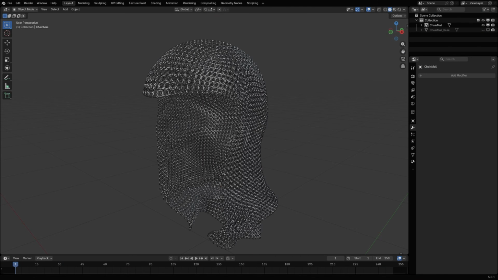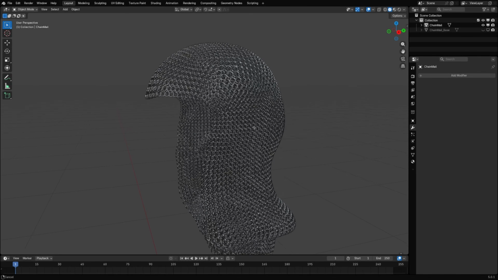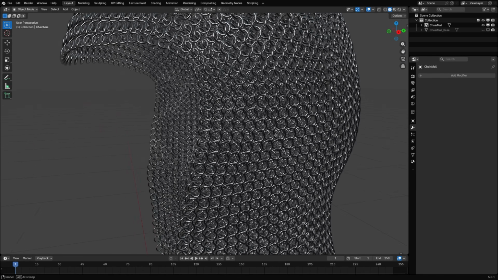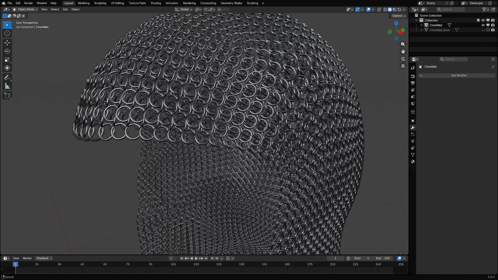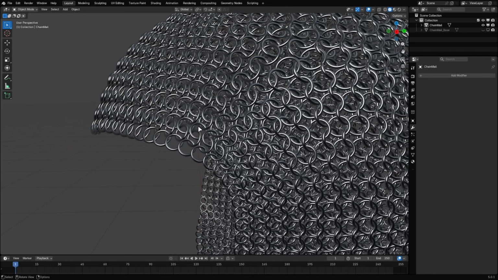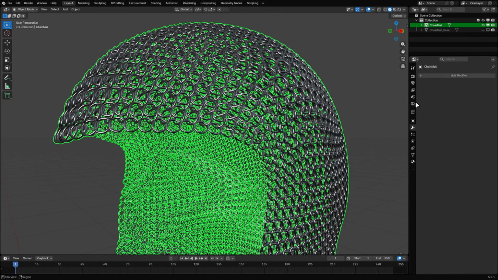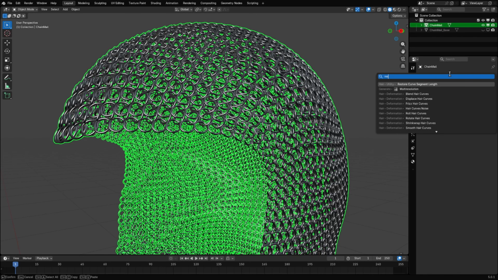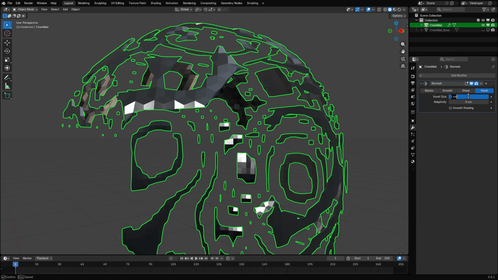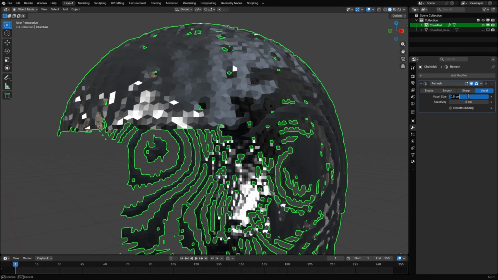I got a really interesting question recently about how to retopologize an object like this, which is made up of chainmail, and so it's mostly holes. I'm sure you can imagine that trying to retopologize without poking through the mesh would be incredibly tedious and frustrating. Not to mention that it's not a continuous surface, so a lot of classic retopology tools just won't work. Now, if you try to take something like this and remesh it with Blender's Remesh modifier, then you're still going to end up with a lot of holes and it's going to be a giant pain.